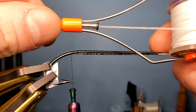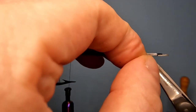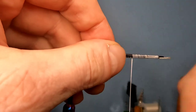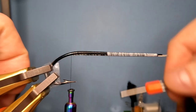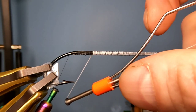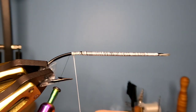I'm going to grab some underbody material — this is woolly nylon. You can get this on Amazon. Like I've said in my other videos, it's like 10 bucks and you get a lot of it. I've spooled up four of these regular bobbin spools, and I probably have another 10 spools I can get off of that big main one — so they give you plenty. You can buy one for 10 bucks and have enough underbody material for probably years. I've been using this same bobbin spool since I started the channel in September of '22, so that gives you an idea of how much material really comes with it. Very worth it.